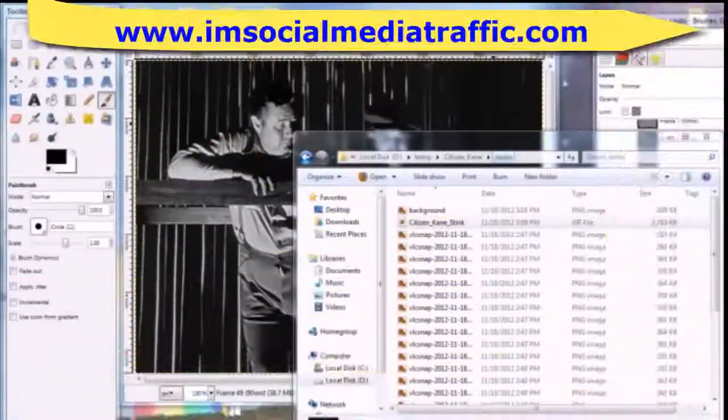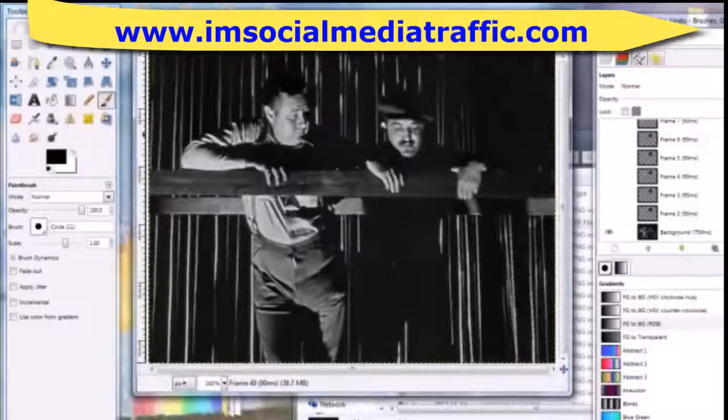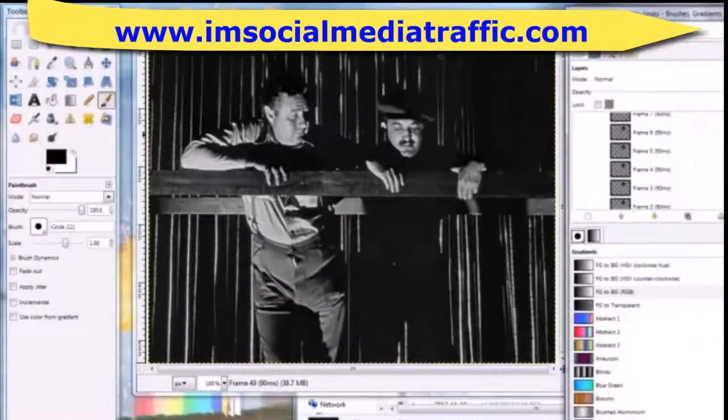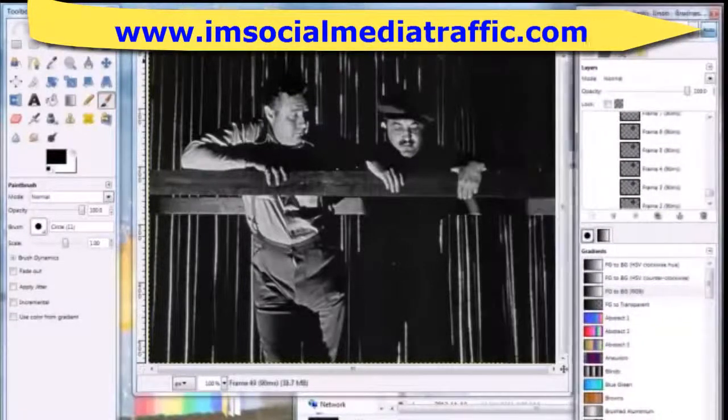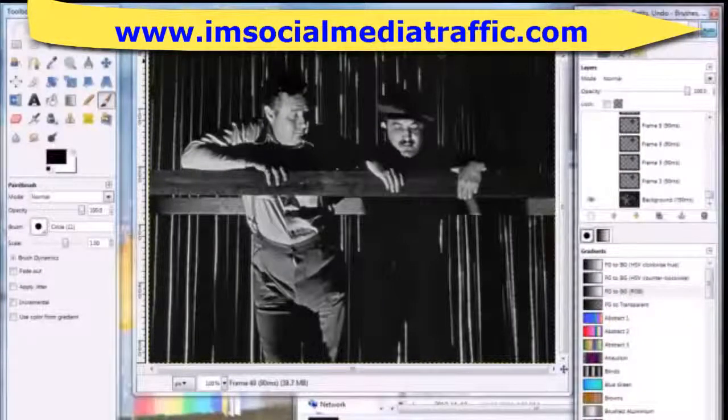Hi, today we're going to do a video on how to create your own GIF or GIF, depending on what you want to call it, using the GIMP tool. So I'm going to assume you know a little bit about GIMP already. I just want to show you some of the tips and tricks that I've used and learned to take care of some of these.